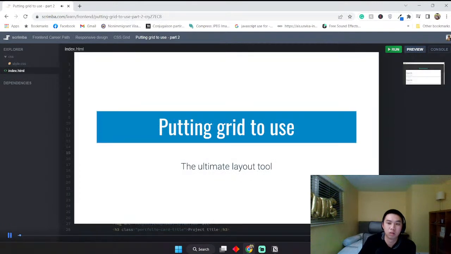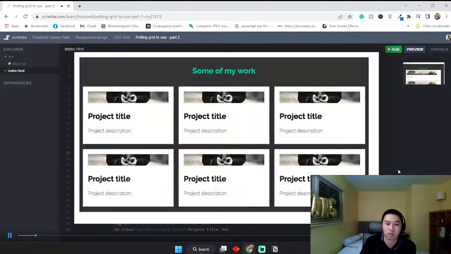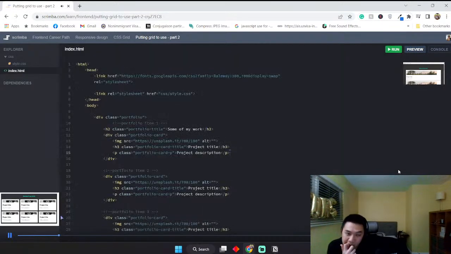So as I mentioned at the end of the last video, often grid is used for larger layout tools instead of looking at individual components. So let's take a look at how we can do a portfolio like this. And through this, we're going to do a couple lessons that are going to be looking at this because we're going to see how grid actually allows us to sometimes just completely avoid media queries as well. So this is a really interesting and fun one.